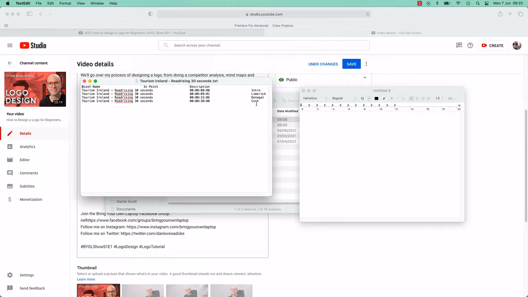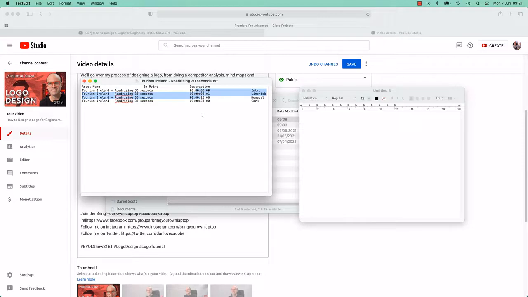There's only two parts I want from this, the time code and the chapter names. The thing we don't want from Premiere Pro is that it gives us the frames. This is the frame rate. So we've got hours, minutes, seconds, and frame rate. YouTube doesn't like frame rate, doesn't know what to do with it. So we can't use this last column here. What we need to do is select all of this first chunk. You'll notice that if you try and drag it around, it does that kind of selection. It's not what we want.